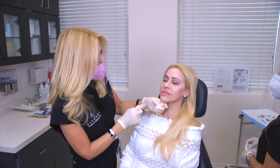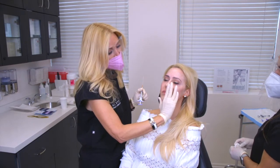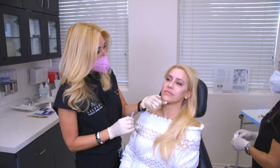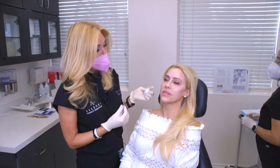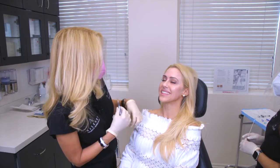Okay, so we didn't do her lips, we didn't do the nasolabial lines, but gosh, when you look at all this stuff, everything looks better, and it's because these little teeny things make a bigger difference. Now, it isn't like we're using a little bit of this, we're actually using a couple syringes of it, so even though they look like small changes, they're actually pretty big changes here. Wow. I love it, I love it, I love it.